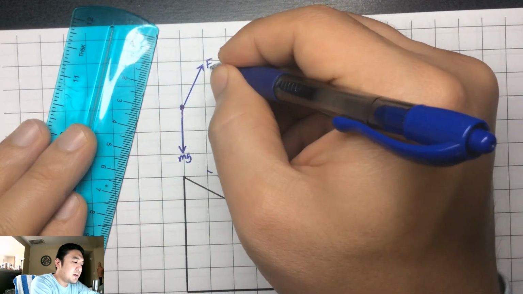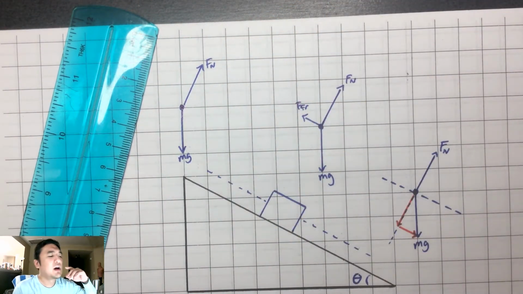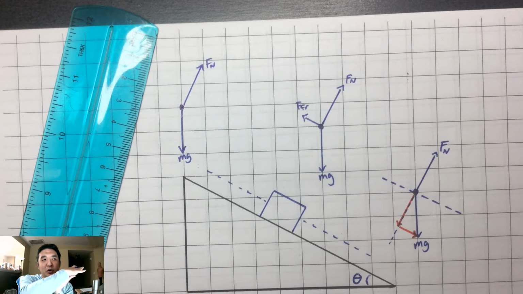Okay, may have drawn that one a little bit long, but whatever. But now it's sliding up the ramp, so friction is opposing the motion in this case, slowing us down. Friction doesn't always oppose your motion, by the way. People always say it does, but it doesn't. Think about how you walk, right? You're kind of using friction to push the ground backwards, but the ground's friction is pushing you forwards.